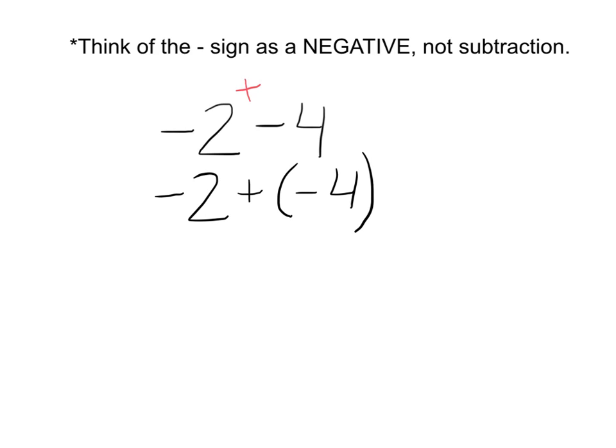Alright, now we're ready to draw your picture. I'm going to give you a second. What should this be? Two negatives, right? And how about this? Four negatives. What will your answer be? Well, we've got two negatives and four more negatives. So all together we have six negatives. And the answer is negative 6.